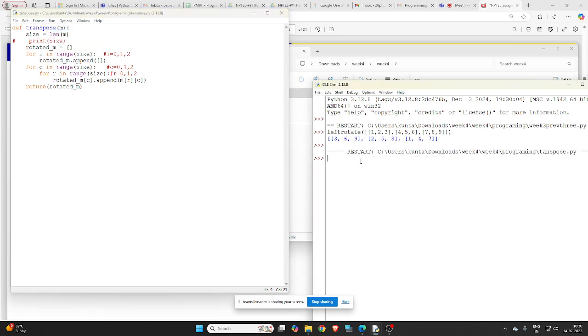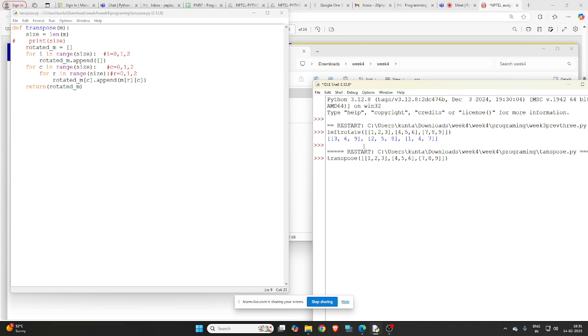So let's say I'm just writing the same thing here. What was that? Transpose. Okay, transpose. So we have to mention the matrix first. To write the matrix, at the very first there will be a list, and inside the list a nested list will be there for the row-wise elements. So maybe I can write it like 1, 2, 3, then 4, 5, 6, then 7, sorry, 7, 8, 9.